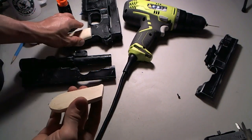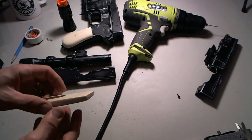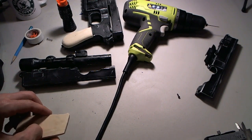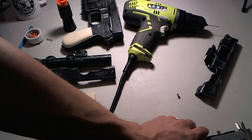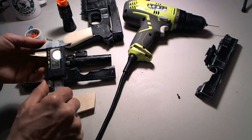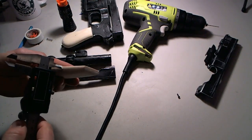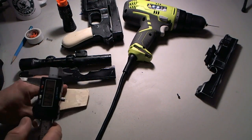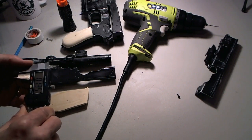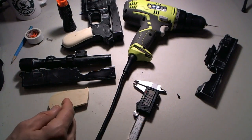I think it could have gone in far enough, but just to be sure, I only want it to go in, say, 1/8 of an inch, 3/16 of an inch into here. So what I can do is take my calipers. 3/16 of an inch would be 0.190 in digit form. So I'm going to do that. Take a look at the depth there, if that's what I'd like. Well, good. I think I'm going to back it off to just 1/8 of an inch. So I'm going to go 0.13. And that's about how deep I'm going to make sure that this is.